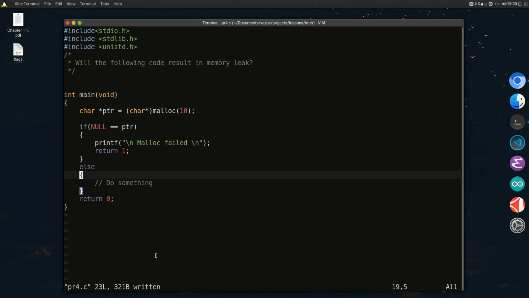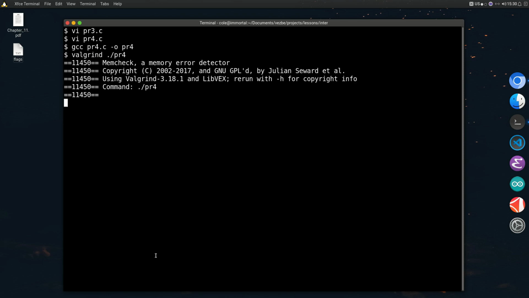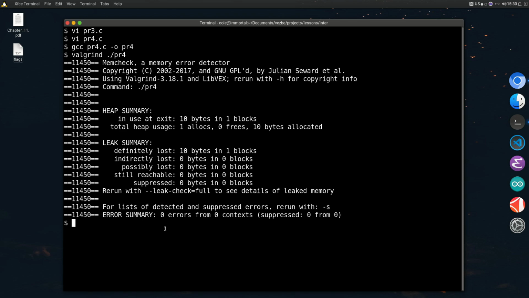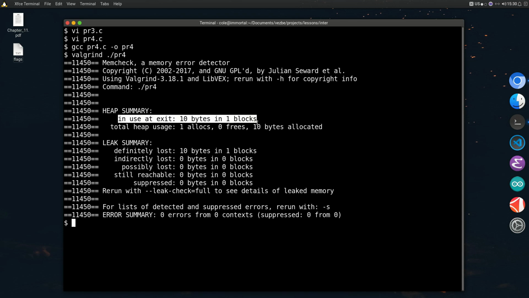So, how to check for the memory leaks? Well, you can use something like this. Now, use a tool called valgrind and run your program. Now, valgrind is used for checking memory errors. Now, you can see here heap summary. So, in use at exit 10 bytes in one block.